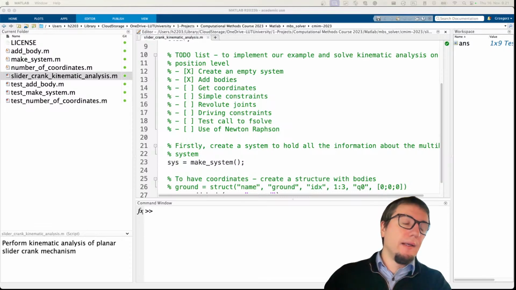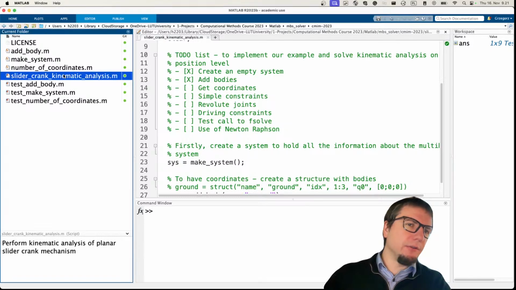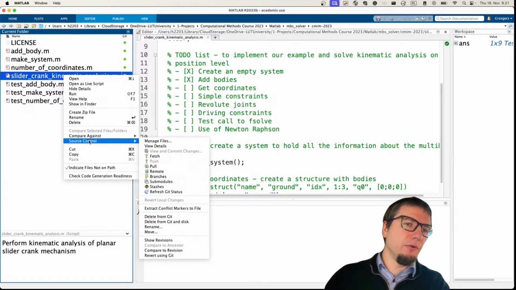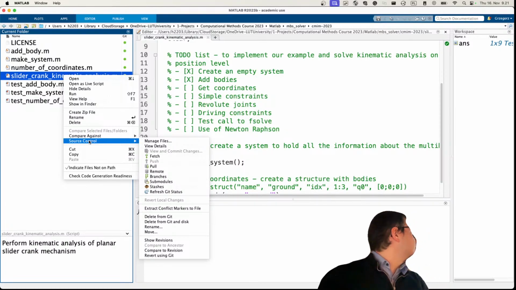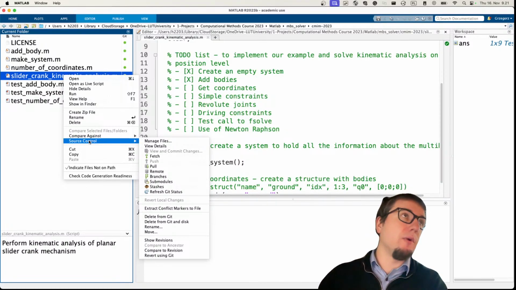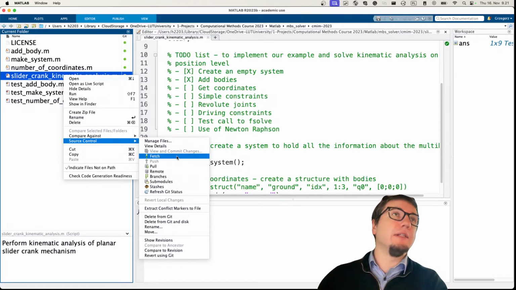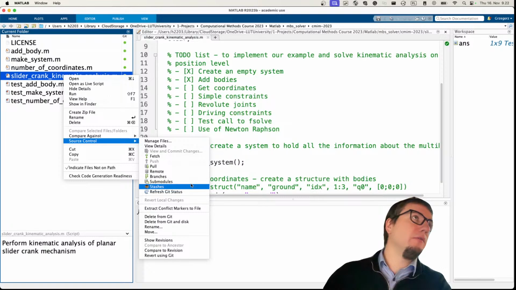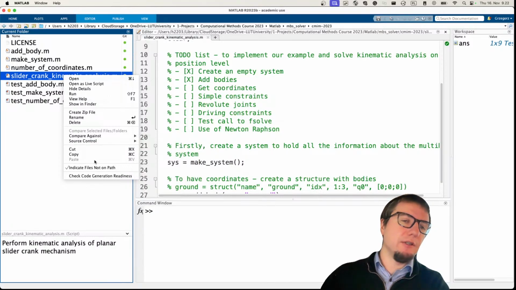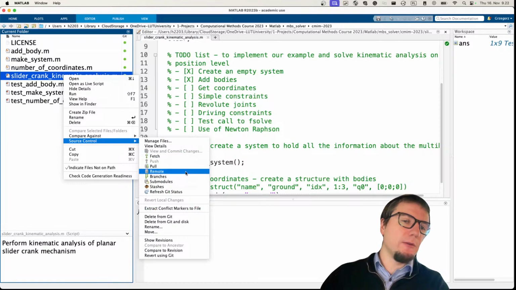Also, you can notice that there is a new menu, source control. I suppose it's not super visible, but you can check it in your MATLAB as well if you have a GitHub account, just to manage this kind of source code repository. We won't go through it, but if you're interested, of course, we can. In general, if we make changes to this repository, we can make a commit later. View and commit changes.